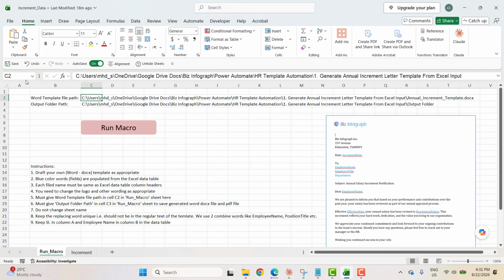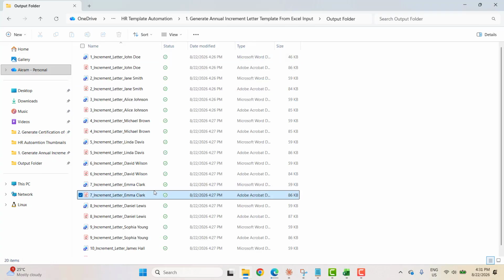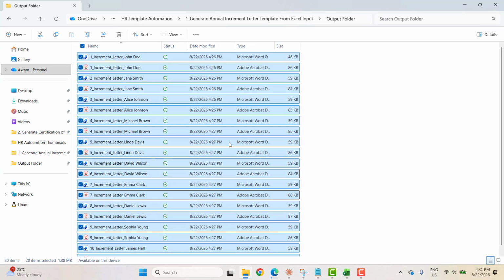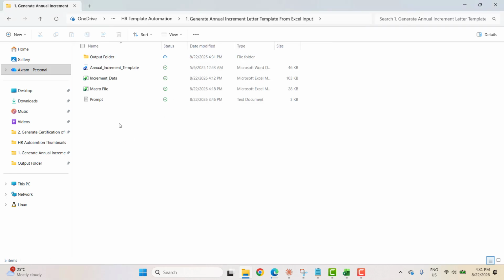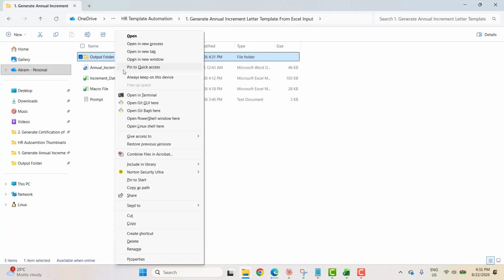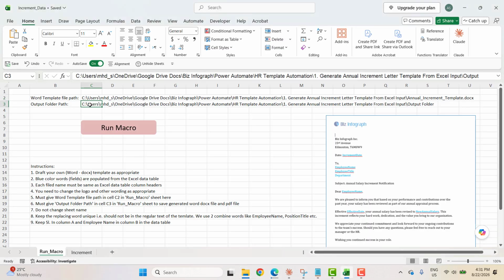This is important because the macro will take C2 as the input file path. Our output will be saved in this folder. We delete the existing files, take this folder path, shift right click, copy as path, and paste in cell C3.